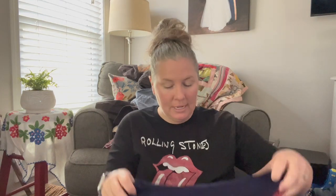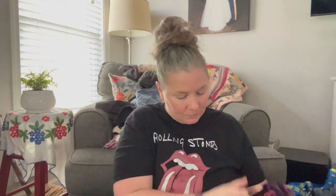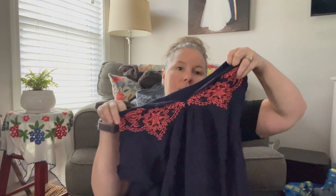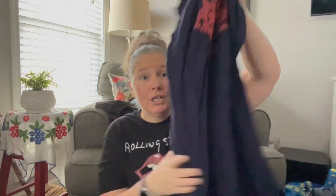This next one I threw in my cart and forgot to check — I was excited about something else. It's a navy dress with heavy embroidery and coral detail at the neckline and hem. It has an RN number but no size tag and no brand I can identify. I brought it home, but I show the good, the bad, and the ugly here. I think it's about a size medium to large. I'll measure it, identify the brand if I can, and list it for $10–15 since I think it's a cute piece.